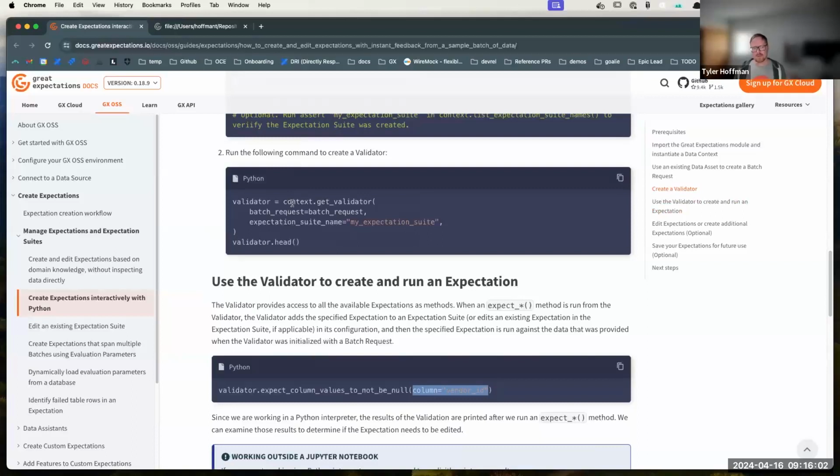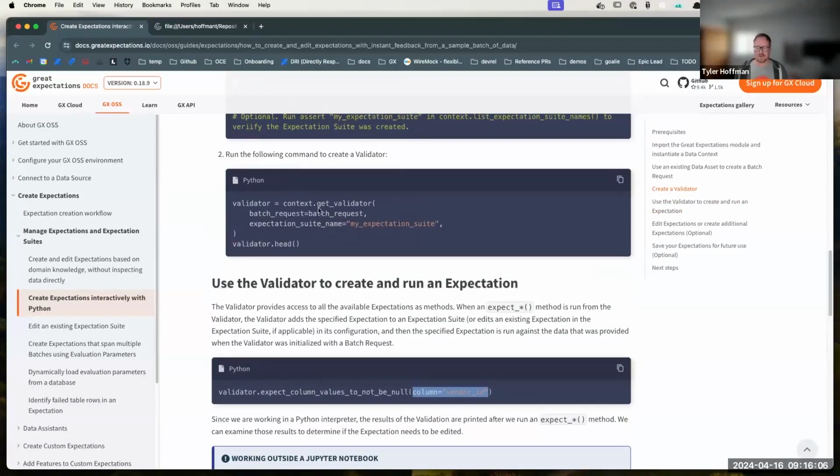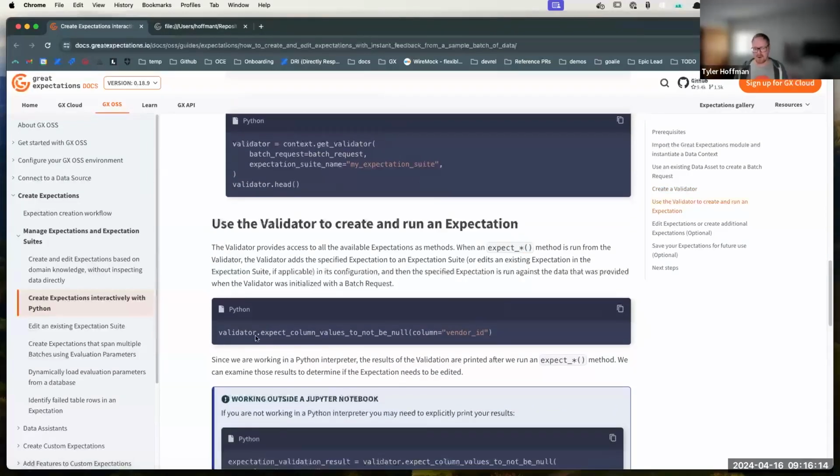So the old flow with creating expectation suites, at least interactively, was that you would get your data source, get your asset, and then create this validator object that wraps your expectation suite. And you would call various expectations on that validator. One of the big pieces of feedback that we got was that the side effects can't be predicted at the time that you write code like this.